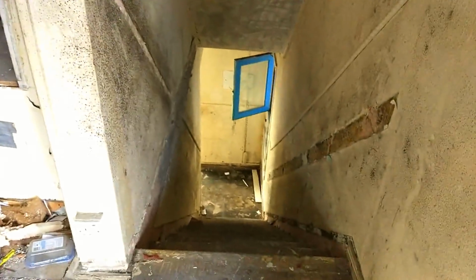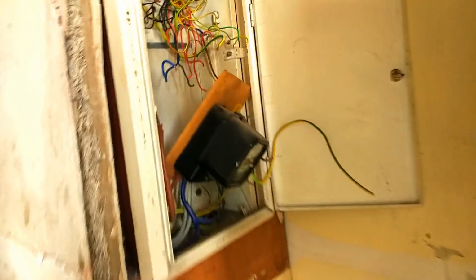Ooh, look at that little staircase. I really like the way it's built. There's so many corners. This is a double maisonette. There's your toilet. Kitchen is bigger, this one, compared to the others. It's a more premium one. Oh look, electricity meter's still there. And let's go to the downstairs of this maisonette.